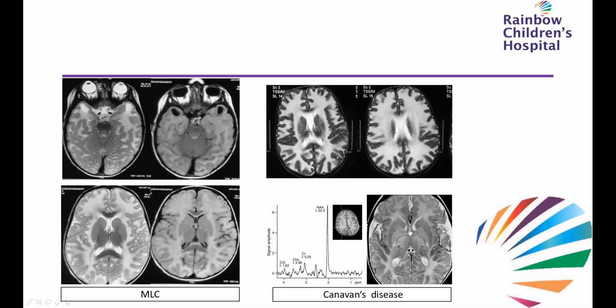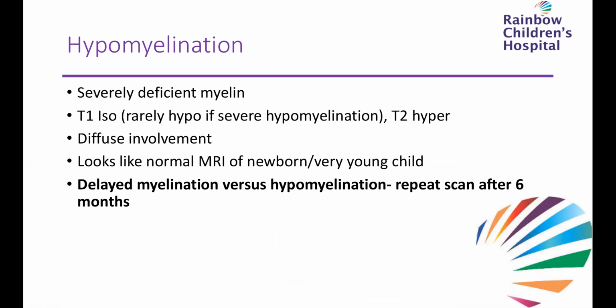In the case of Canavan's disorder, there is a prominent white matter involvement. This is a progressed case of Canavan's. Early onset, they will have subcortical involvement and prominent GP hyperintensities and a NAA peak on the MRS. So moving on from the major leukodystrophies, we move on to hypomyelinating disorders.